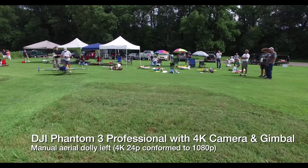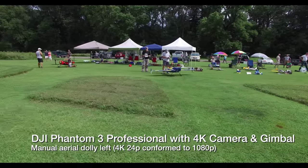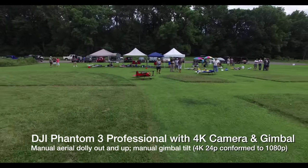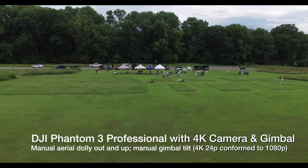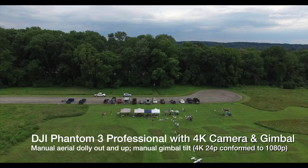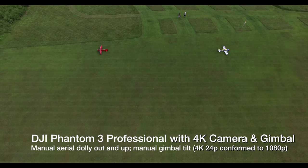There is no smart shot equivalent on the Phantom. So I'm just doing this myself, and it's just smooth as glass. And of course, it helps to be able to see. Still, I'm making beginner's mistakes, but I'm going to call this being prudent rather than making a mistake per se, because I was going to film several aircraft in the sky in the same vicinity of this loaner unit, and I did not want to cause a mid-air collision.